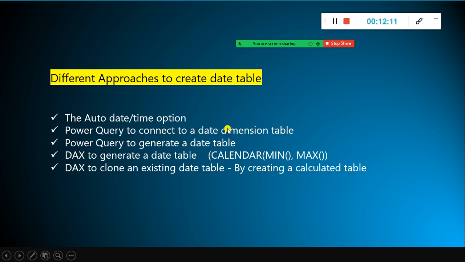It depends. In some projects, the customer will give us the Power Query. They would have used Power Query to create a date dimension table. In some cases, DAX, but in general we use the DAX function. Okay, the CALENDAR function, right? Simply you can clone an existing date table by creating a calculated table, like I showed you. The calculated table function, using which I just duplicated the calendar table.